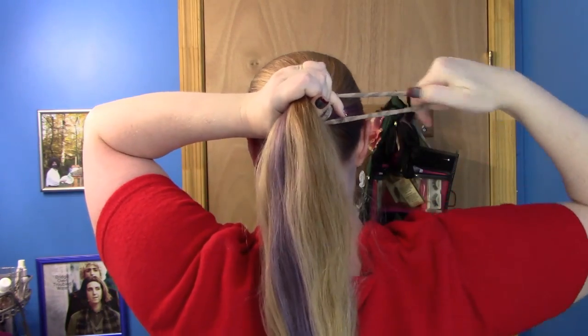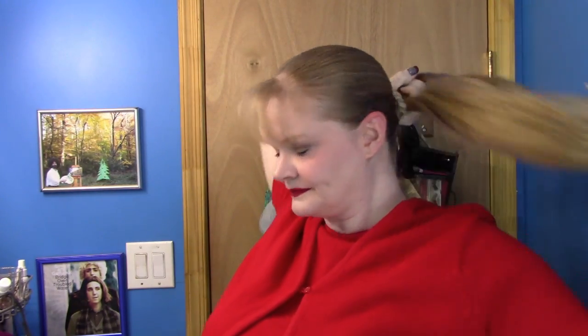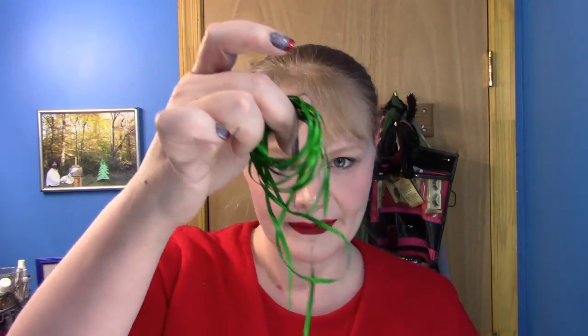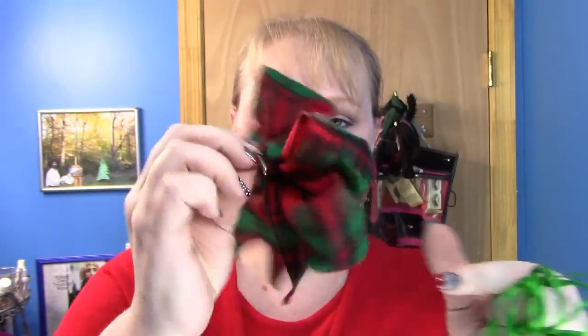You don't really have to worry, especially since we're doing a wreath, about your ponytail holder showing because we're going to cover it up. I have a big bow for it. So I am not going to worry. I'm making a wreath today and I have tons of stuff to put in it to make it super tacky, but I'm actually not going to do that. I was going to put lights in it — I'm not going to. You can totally put lights in this. The only thing I am using for mine today is thin green ribbon, some jingle bells, and a bow. The bow is made out of a flannel wired ribbon and I sewed it to a clippy. So I made a bow for the bottom of my wreath.